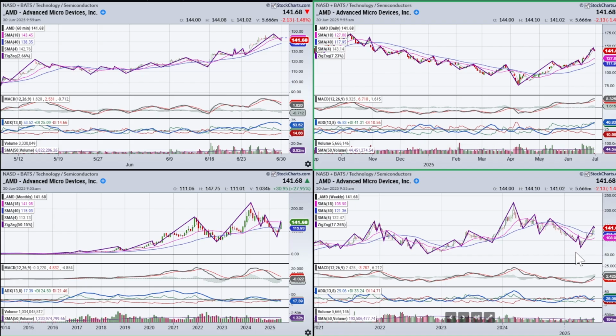All right, even though this is playing counter to this trend. Now, there is one thing that's important about this. If you're going to manage this trade, you need to manage it off the daily. You can't do it off the weekly because you're going counter to this time frame, right? So if you're going to play this, you have to kind of play it as a trade and play it a little bit more aggressively.